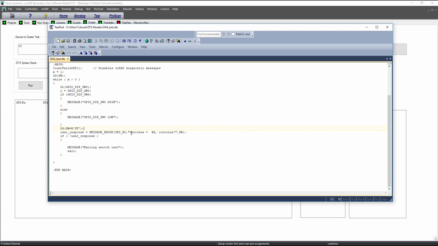So this is the syntax that's used to make up a message. And if the user responds negatively, we'll post this message and exit. Otherwise, this loop will continue. And we'll take a look at how it executes on the test screen. So that's basically the model.